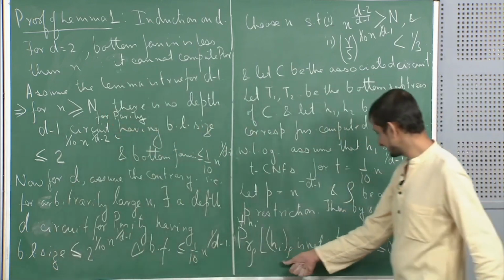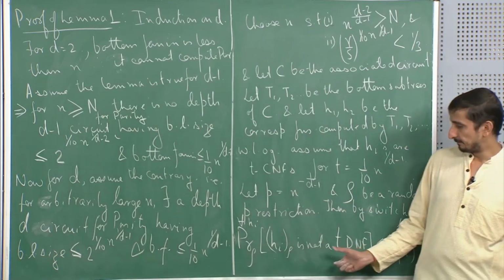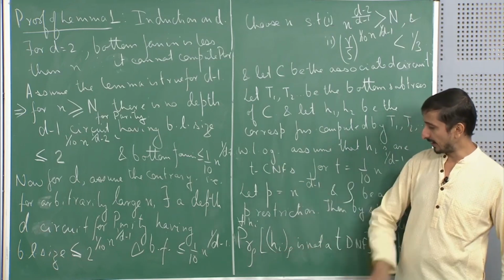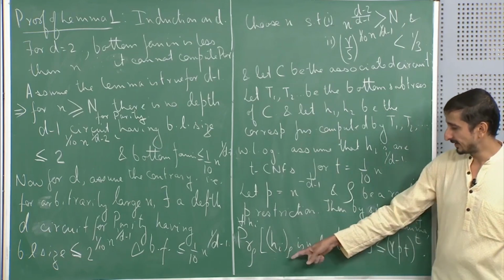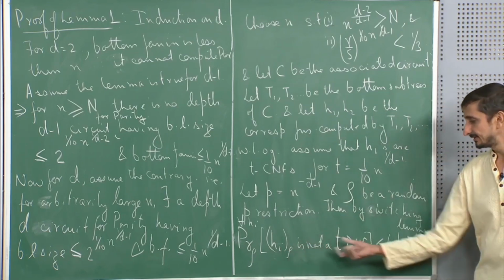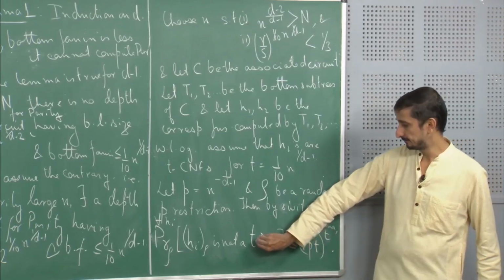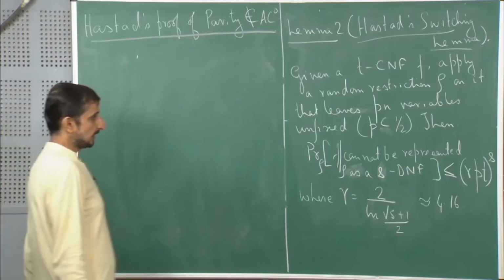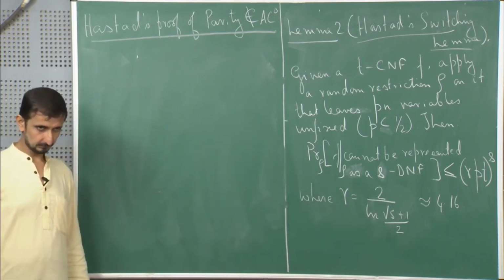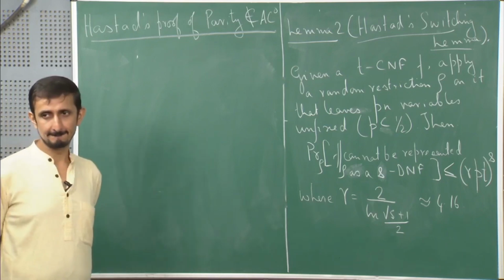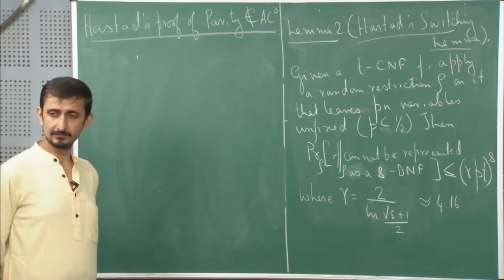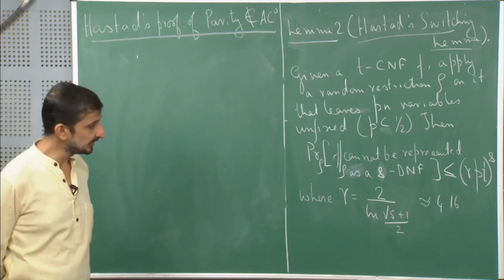What I mean by this sentence is a little different from the way I wrote it. This actually means that hi cannot be represented as a TDNF. It does not make sense to say that a function is not a TDNF; it is not representable as a TDNF. Okay, any questions? From a TCNF, we are converting it into a TDNF.